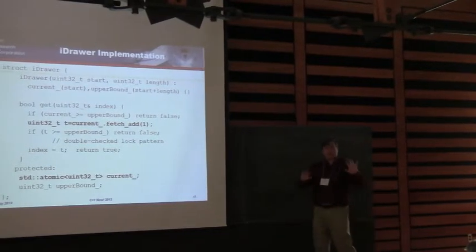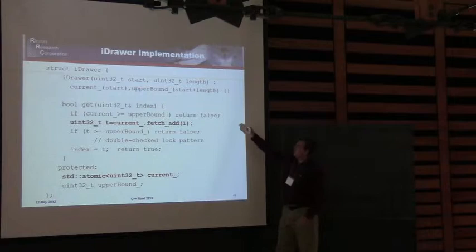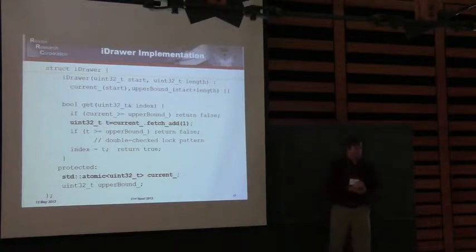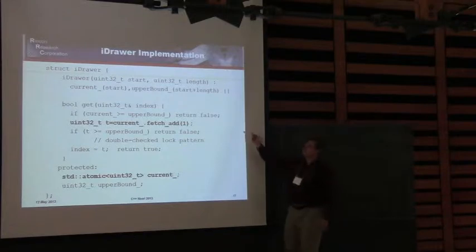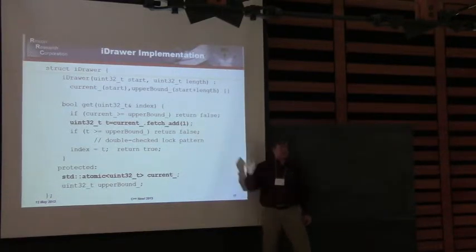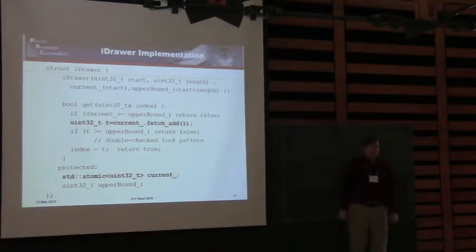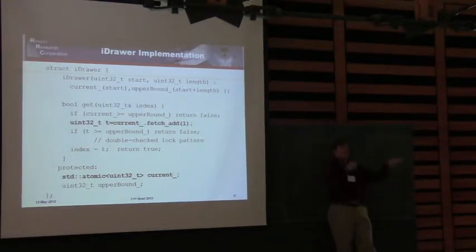Another optimization which was pointed out to me, in a nice discussion after a test talk at my company: you could actually even get rid of this if right here, if you really wanted to. But it's an optimization. Half the company agreed and half the company disagreed. Some said, no, I don't want the whole notion of doing a get to potentially have a side effect if it's already done. But the other half said, yeah, but it's so much faster if you get rid of this if, because then you don't have a branch prediction problem. Once you're done, you don't want to have a side effect once you're done. That was the point there. And again, like I said, my company split down the middle. So, take it.